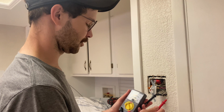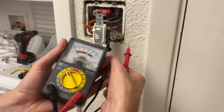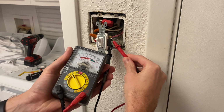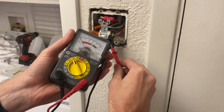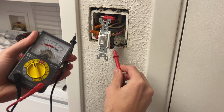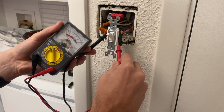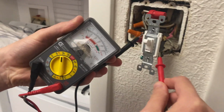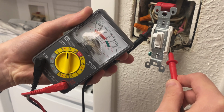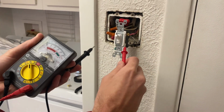All right, so the power's on right now. So if I know this is my hot wire, if I go on and touch other stuff, it's hard to get a reading when these are connected. There we go. We get a little something. Okay. So I know the power's on. So I'm gonna turn the power off now.